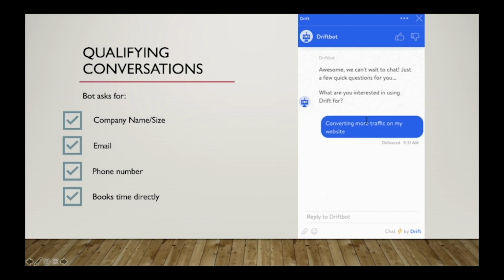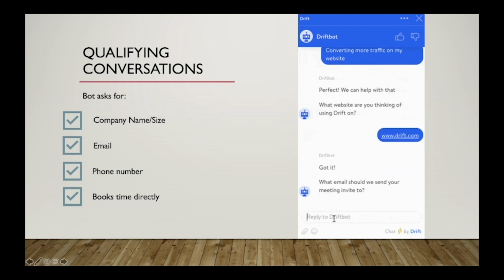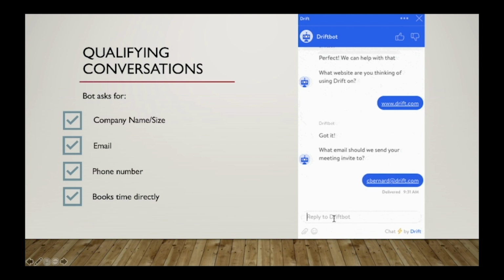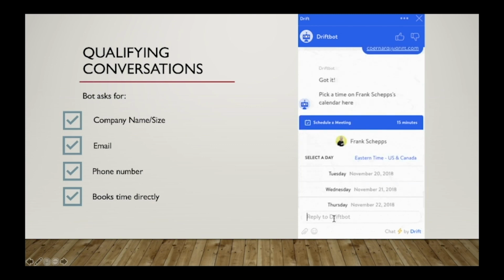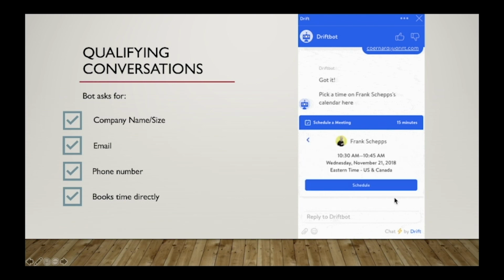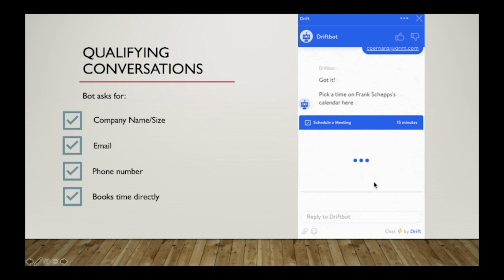So for example, when an individual comes to the website and wants to book a time on my calendar, the bot will actually go out of its way to get the company information and the contact information, to assure that that lead is somewhat qualified from a contact information perspective, because the last thing we want is for some student or some intern to book time on our calendar where there might just not be an opportunity there. It's more so them trying to explore maybe what Quickbase is or learn some piece of information about the platform.